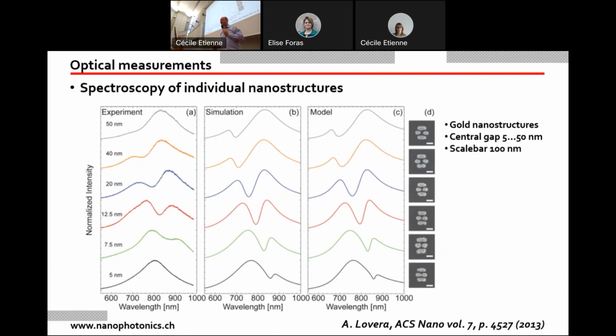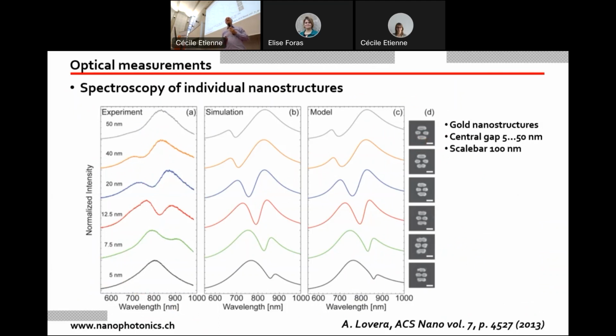You see here, these are structures that have an interesting response. We call that a Fano line shape. It looks like two peaks that appear. The structures are very small, typically 200 nanometer, but still you can very well observe them and collect their spectrum. So this is no problem at all.